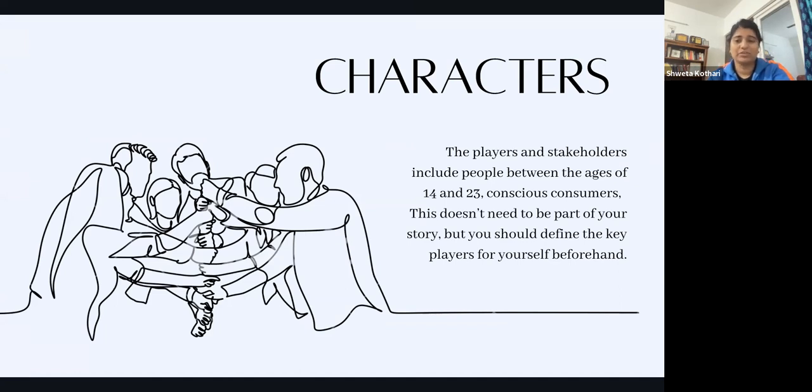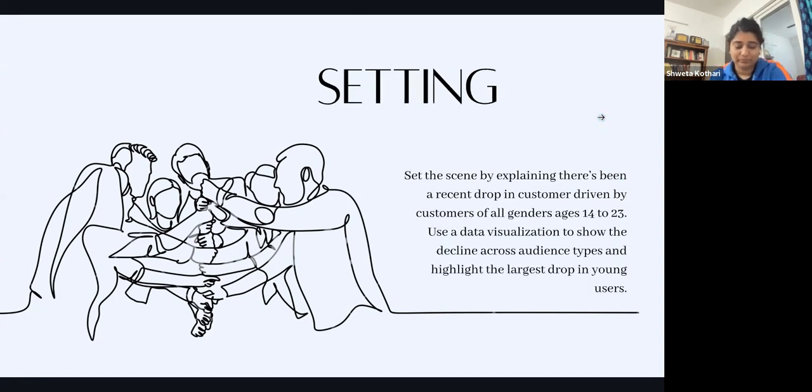That's a good one. So the characters in this story are not necessarily people between the ages of 45 to 60. Those are the people who died. The characters here could be, number one, people whose families were affected by COVID. Number two, healthcare workers, policy makers. Number three, politicians. So people essentially who have been affected. So who are the stakeholders? People who have been affected, people who can do something better about it, and then your general audience who just wants to keep a tab on what's happening in the country. So there are a variety of characters here. There's no specific character here, right? Those are the people you are catering to. Moving on, let's understand the setting here. What's the setting here? What's the scene here? What is happening?